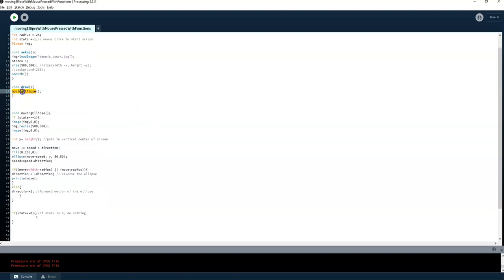Right here, I've created a function, moving ellipse. Now that function basically will draw everything from there to there. So when I call my void draw method, all I'm doing is calling one function. That's it, that's in my draw method. So I have a function declared here, moving ellipse. Its scope is from there to there, and inside that, a lot of good things are happening here. So let's take a look at what the result is, and we can explain how that works.